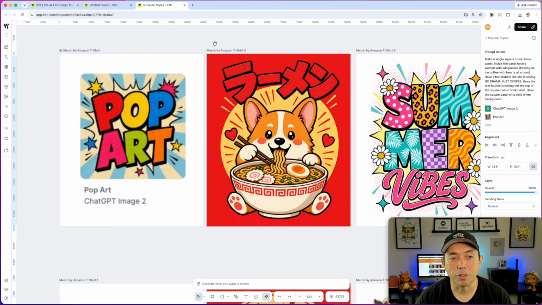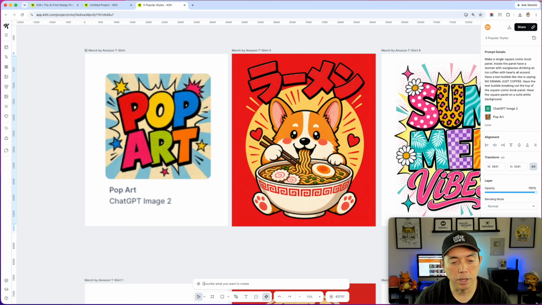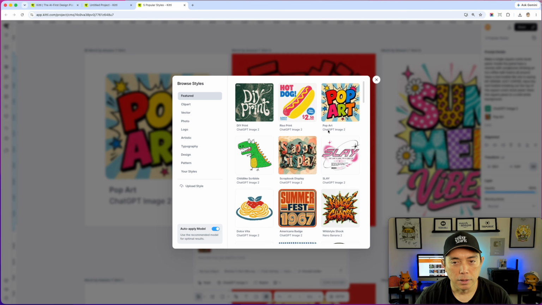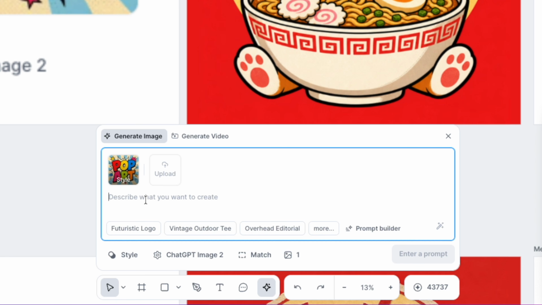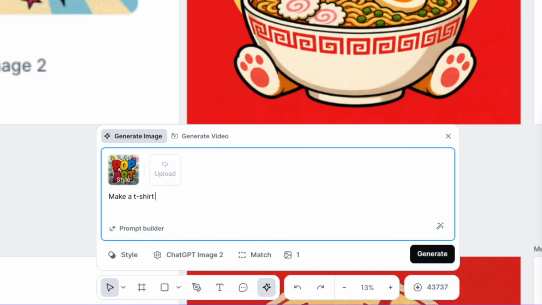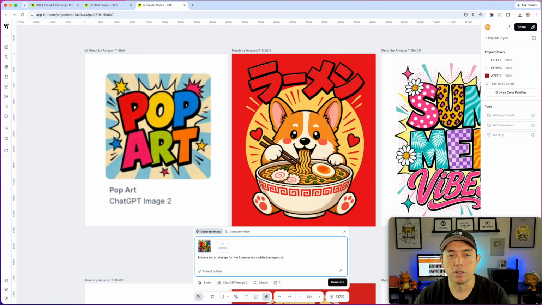So try it out for yourself. The way to get this, again, I'll show you. Come down here, pick style like this, pick pop art, and you'll notice it in here. It had my other style in there because I used it. So pop art should stay right here in style, and then type in your prompt right here. We could even say make a t-shirt design for summer. Let's see what that would look like. Let's see how simple this is. Make a t-shirt design for the summer on a white background. Just that simple, using the pop art, and it's going to try and do something.